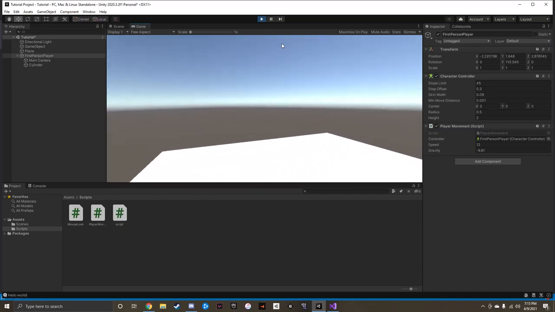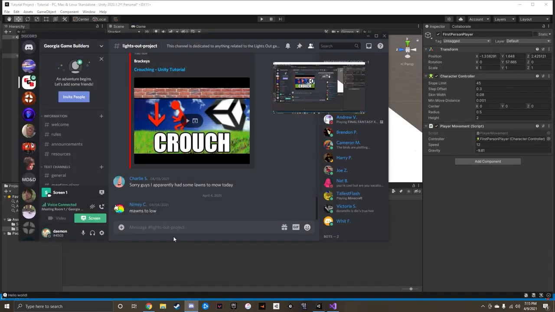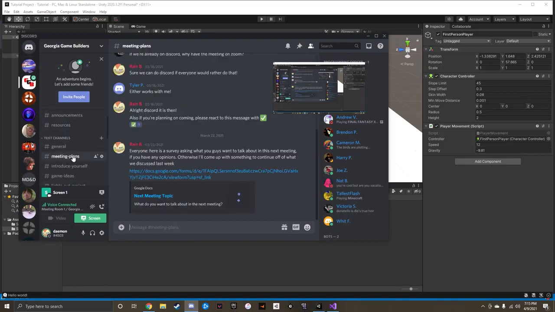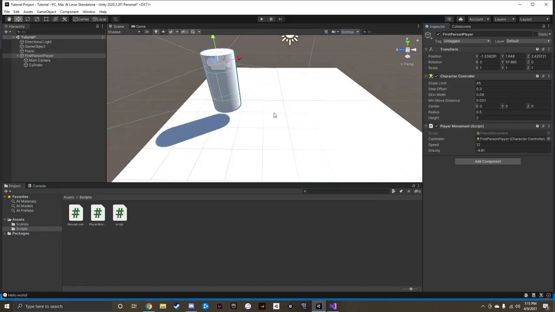So before I continue and we start with jumping and gravity, are there any issues anybody's run into so far? I'm going to go to the meeting chat, if you just want to type. But for the people that have been following along, if you don't say anything, I'm just going to assume everybody's where they need to be. All right. Cool. So then I guess we can go ahead and jump into gravity and jumping.